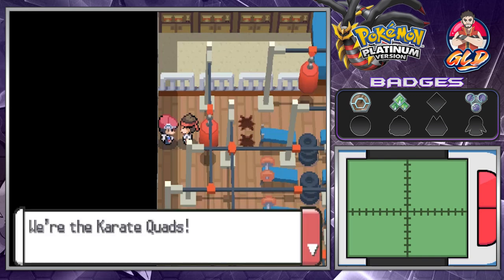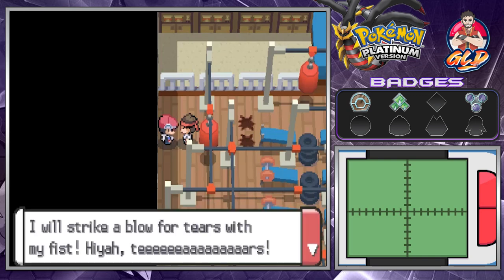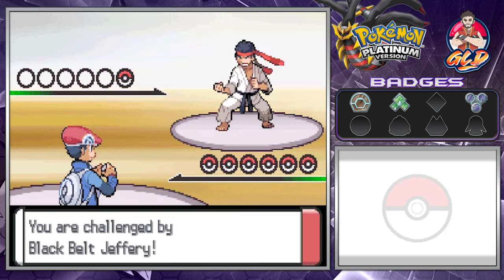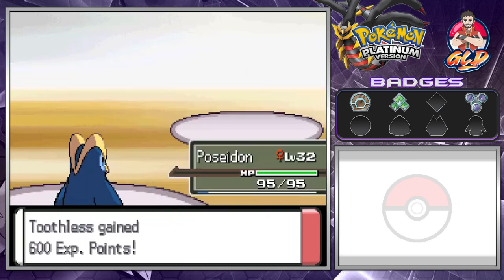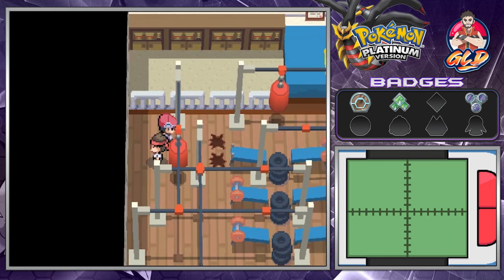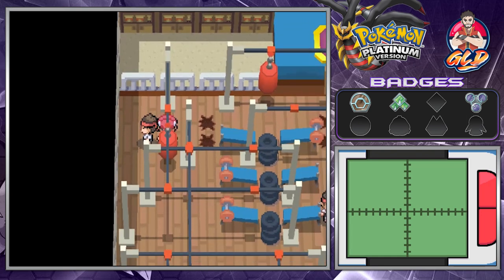And he's like, "Where are the karate quads? I will strike a blow of four tears with my fist. I got tears." Okay. So here we go, taking on a karate quad, and he's coming out with a Heracross, and look at that, level 32. Easy peasy lemon squeezy. Alrighty. Doesn't really help when your Pokemon is quad weak to flying type Pokemon.